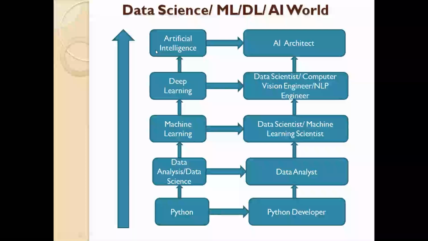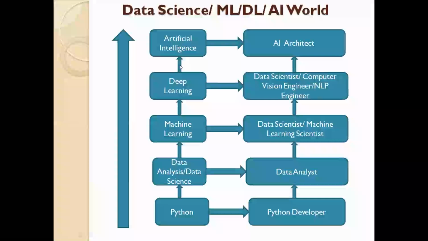Now, guys, here is the main picture. You can learn quality deep learning only after learning some machine learning concepts. Then you will really enjoy the world of deep learning. Deep learning means the same thing, except that instead of a traditional machine learning algorithm, I am going to design neural network architectures and give the neural network architecture to the data for learning. The person doing this is called either a data scientist, a computer vision engineer, or a natural language processing engineer. I am going to guide you in a very suitable way. Don't worry. The moment deep learning is learned, the door of AI will open.